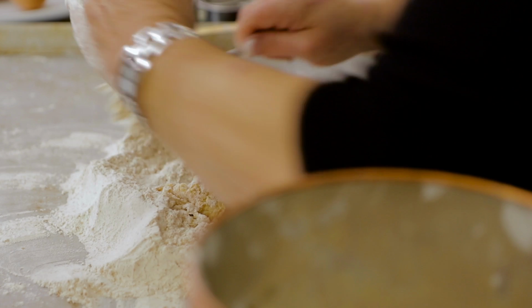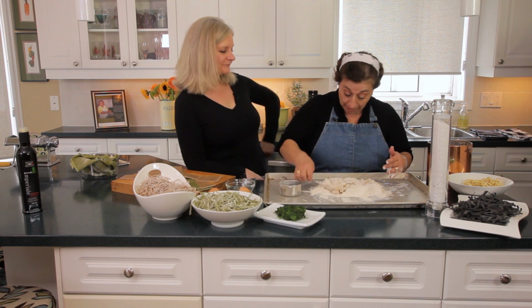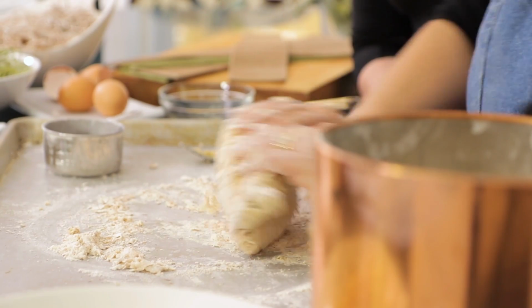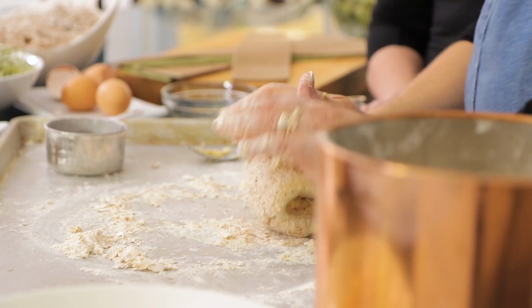And that's fine, because then we have to get into the kneading. Oh, and you have to knead the pasta. There's no ifs, ands, or buts. Okay, so now this is basically your pasta dough, and you really have to work it. Oh my God, I'm working into a sweat.